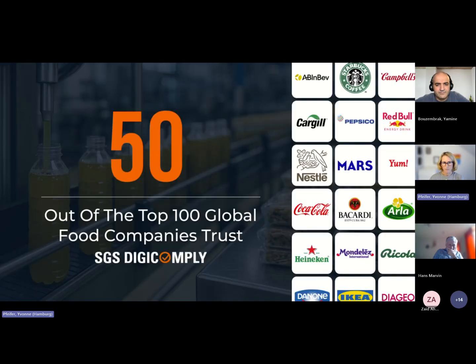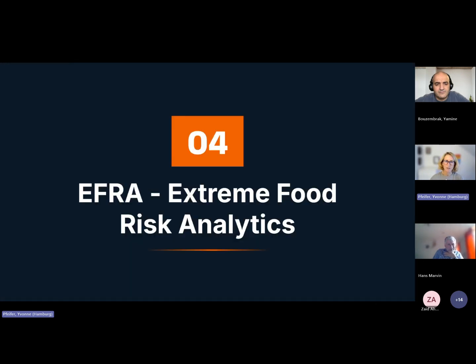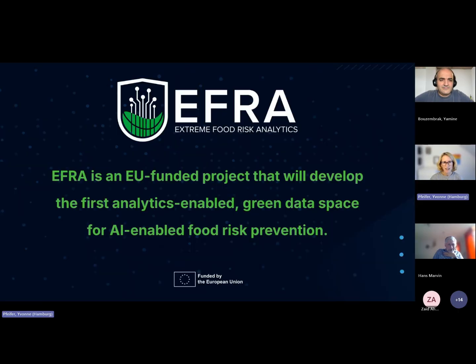We also work with a lot of companies that trust in us. I would also like to show you a few outcomes of our research project. We are a partner in EFRA. EFRA is an EU-funded project that will develop the first analytics-enabled green data space for AI-enabled food risk prevention.